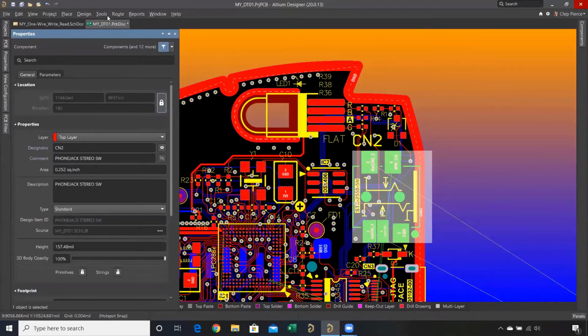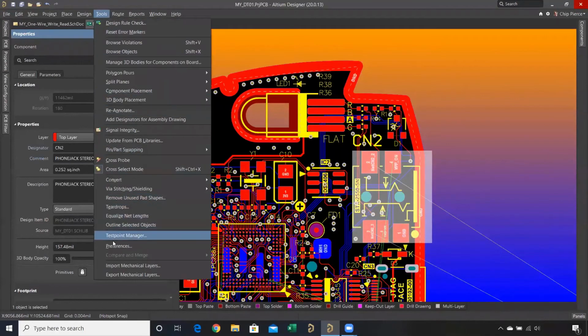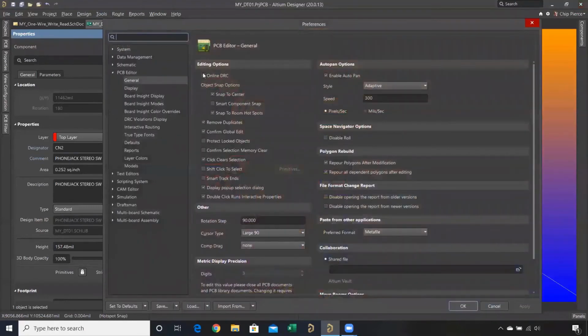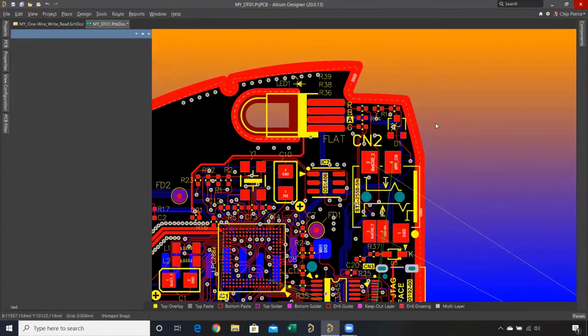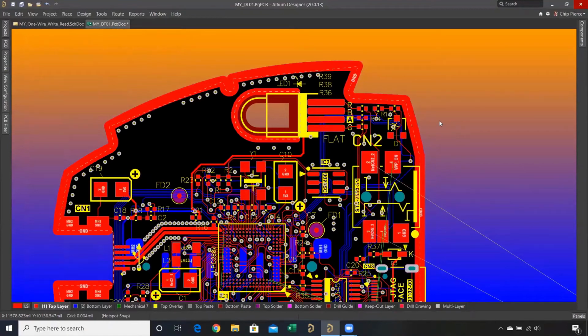All right, so again, what you can see in here is that you've got an option under preferences as well, just to be checking as you're moving these components around. You can turn it on or turn it off if you like. I usually keep it on as I'm moving footprints, but because I've got that product enclosure in place, I'm going to see a lot of violations as I start moving components out towards the edge of the board. So I'm just going to turn it off for now.